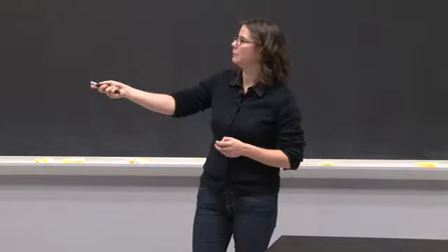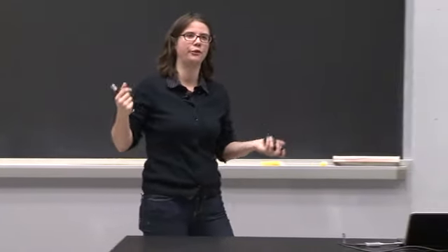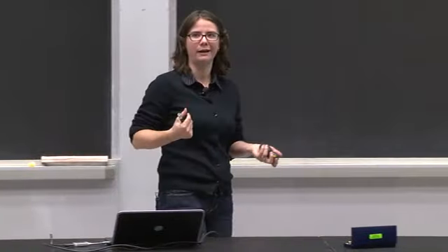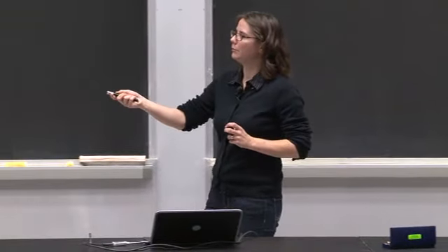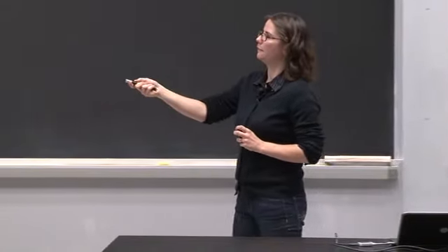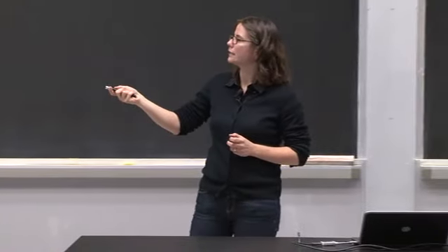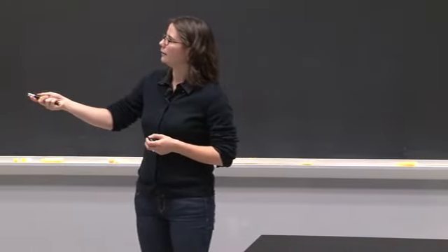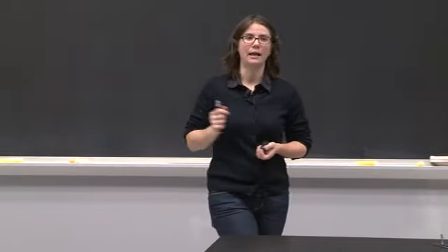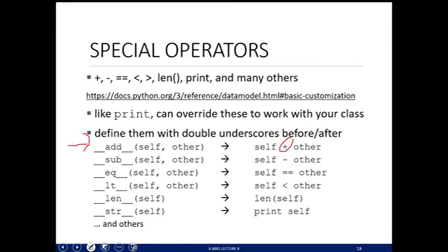If you have not implemented this method and you try to add two objects of type coordinate, you're going to get an error because Python doesn't actually know right off the bat how to add two coordinate objects, right? You have to tell it how to do that, and you tell it by implementing this special method. Same with subtract, same with equal, so if you want to figure out whether two objects are equal. When you implement these methods in your own class, you can decide exactly what you want to do. So what happens when you add two coordinate objects? Do you just add the x values? Do you just add the y values? Do you add them both together? Do whatever you'd like to do, and then you document what you've decided.